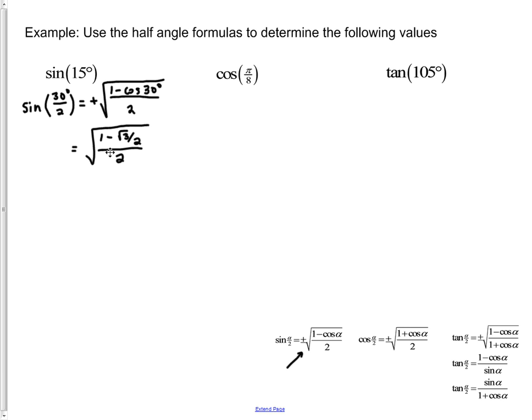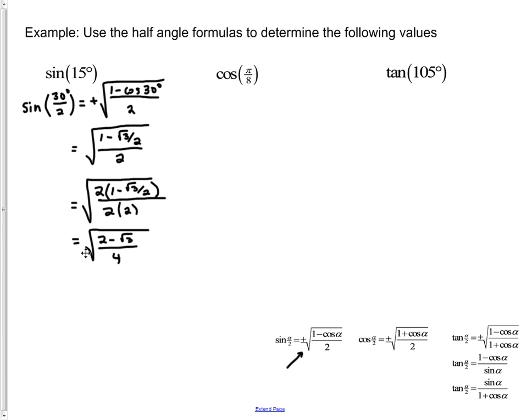Oh boy, so that means we've got a fraction within a fraction and 2 radicals mixed in. Fun, right? It's all right, it's not that bad. What we're going to do is multiply by 2 in the numerator and denominator to get rid of the complex fraction aspect of that. So I'm going to take 2 times 1 minus the square root of 3 over 2 and divide that by 2 times 2, right? As long as I multiply in the numerator and denominator by exactly the same value, I haven't really changed anything. So I've actually got now 2 minus the square root of 3 divided by 4.